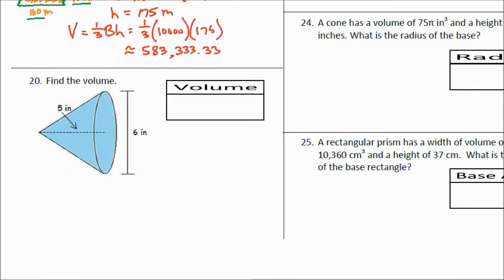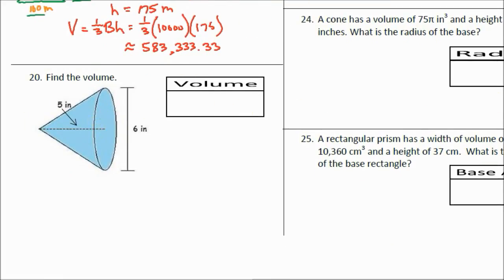Number 20. Find the volume. This is a cone. The base of a cone is always a circle. This is a sideways cone, but it's no big deal. Now, class, it's easy for you to think this is the height, but it's not. If this is the base, this is the diameter of the base. That means the height is actually 5 inches from the base to the apex. So make sure you don't get those two things switched around. If the diameter is 6 inches, then the radius is 3 inches. We're going to need that later.